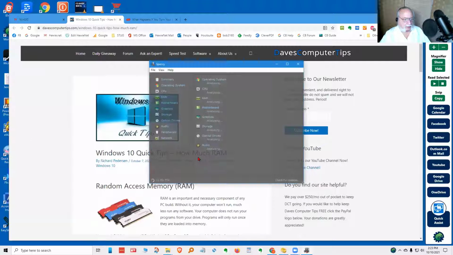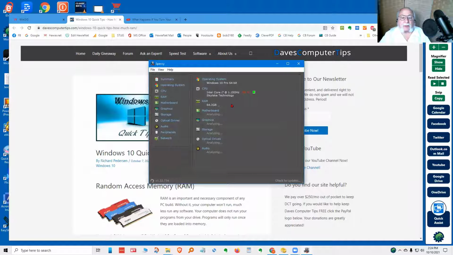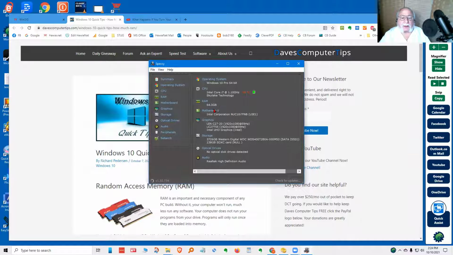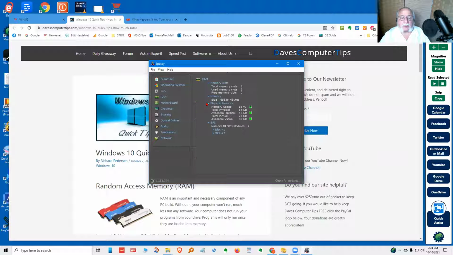Let's see if it's going to let me do this. Yep. And it's now looking at everything here. Let's look at the RAM, and it tells me I have 2 memory slots and I'm using 2 memory slots.